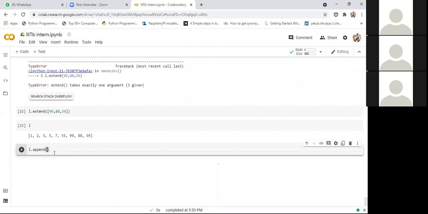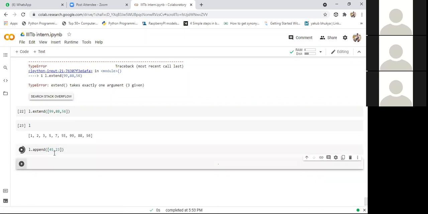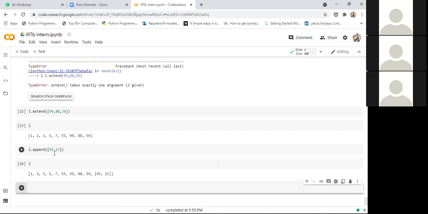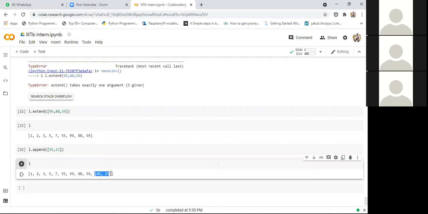So if you use the append method in place of the extend method, let's suppose you want to add two values. Now I'm looking at the content of the list. See guys, if you observe here, it will come up like a nested list. It's coming like a nested list.